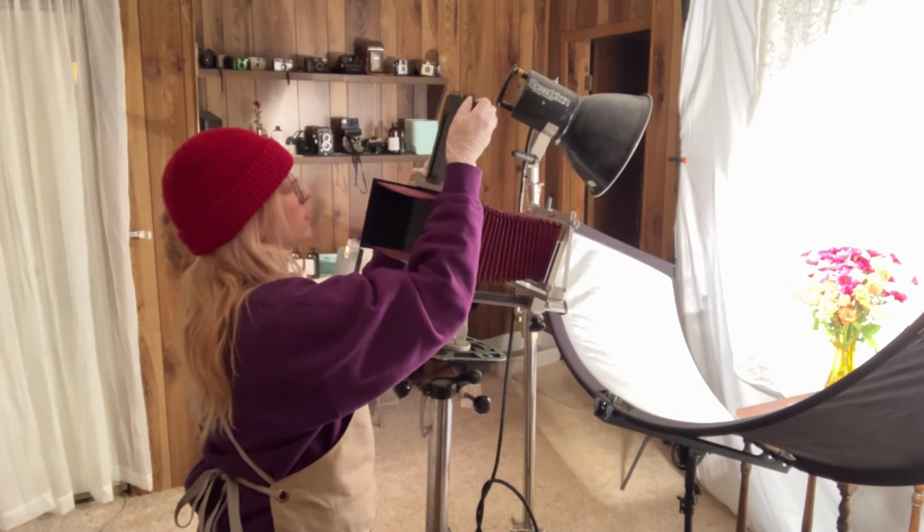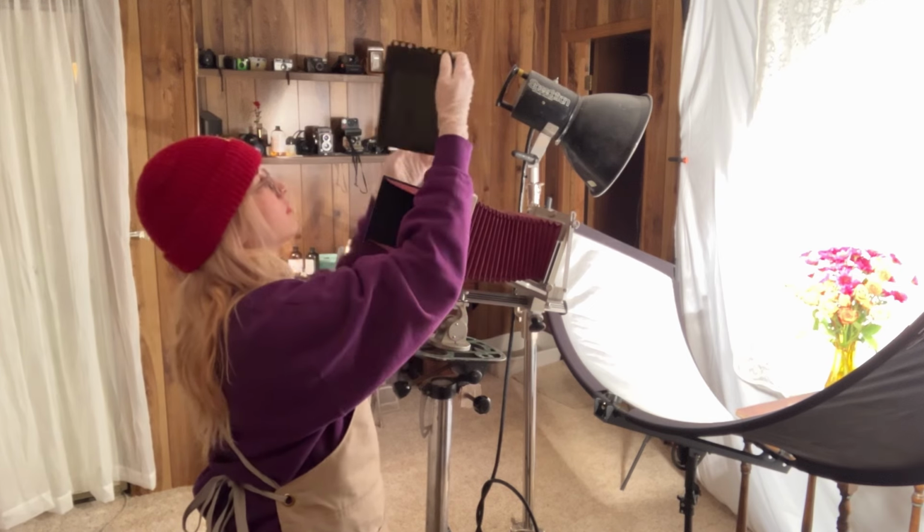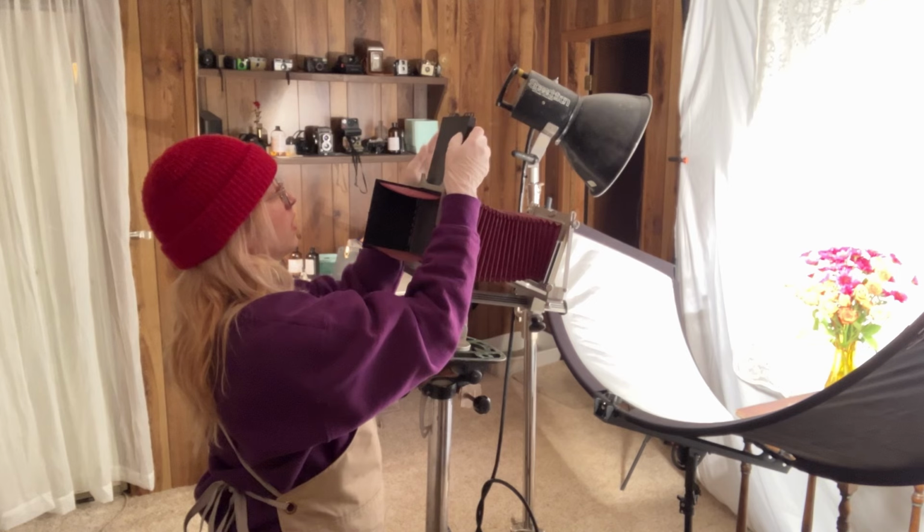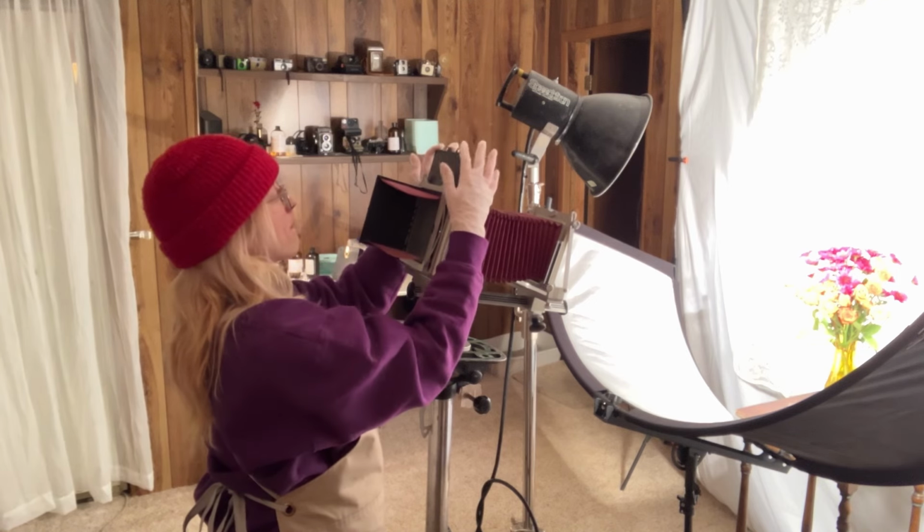When you're ready to insert your plate holder, you can just lift up the back of the viewfinder and insert it that way, and it'll slide right in.